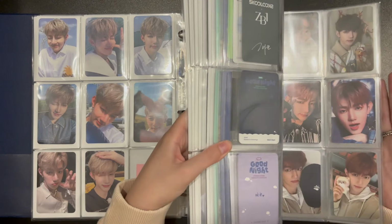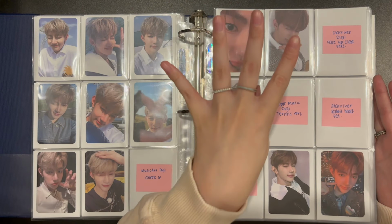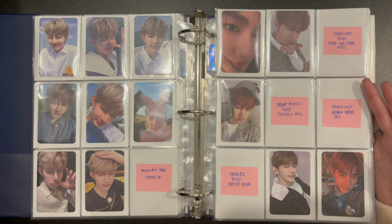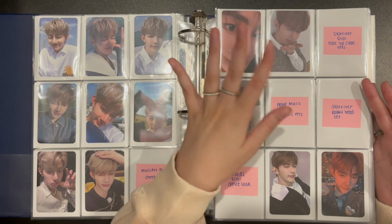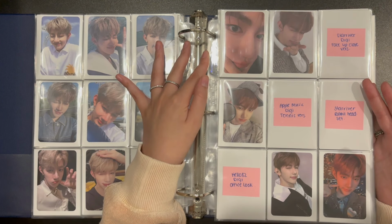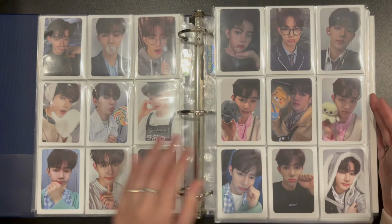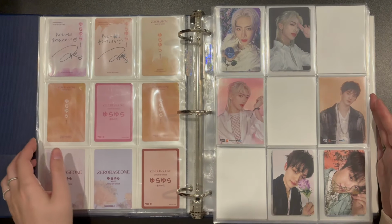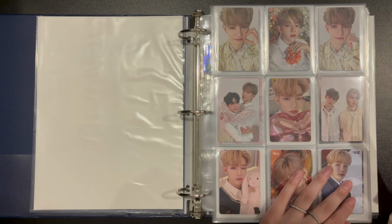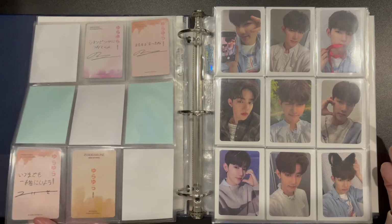I am sporting 4 binders for ZB1. Is that not so insane? Like, this is actually so insane. I don't know how else to categorize that. So, we'll see. We're not there yet, but we're a comeback away from... And I know that they're having their Japanese comeback. Tere low-key, high-key confirmed it. So, that's our next thing.